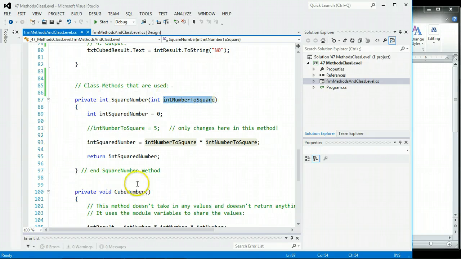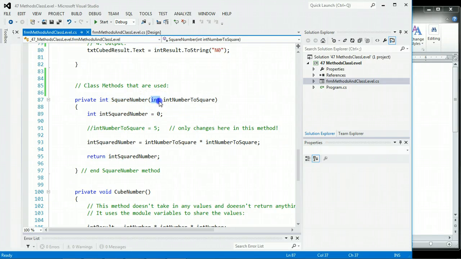In this piece of code, this is what that incoming variable is called. This tells me what goes out. So let's break this down. This is who can access it, private or public. There are others, but right now we're just going to focus on private and public. This class can use it. No one from the outside can use it. An integer comes out. This is what comes out of the method. This is the name of the method.